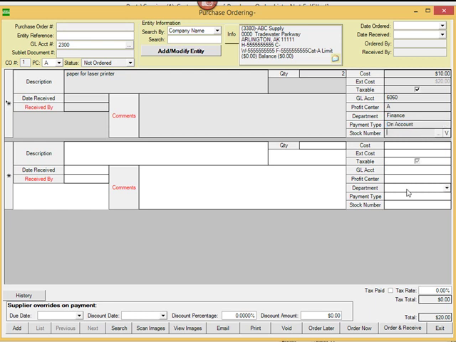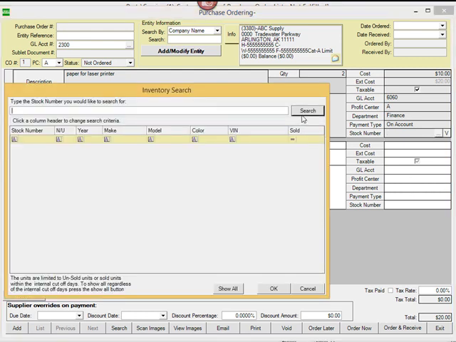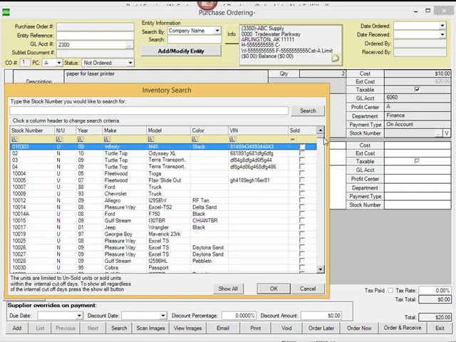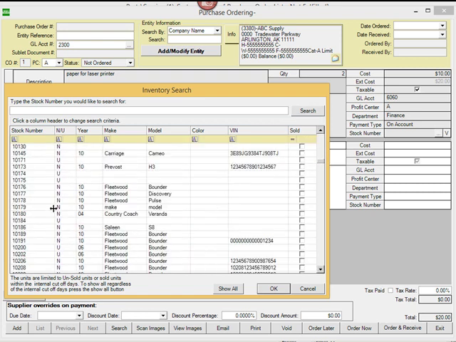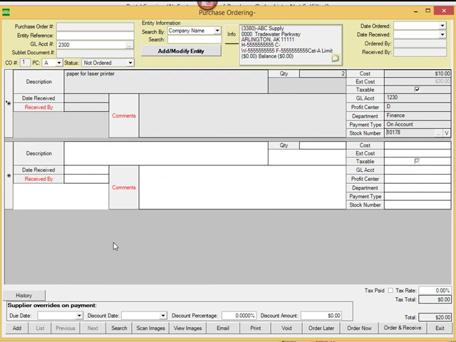And if this is for a specific stock unit, such as an internal, we could search for the stock number. And when we select that stock number, it automatically changes the GL account number that's associated with that unit.